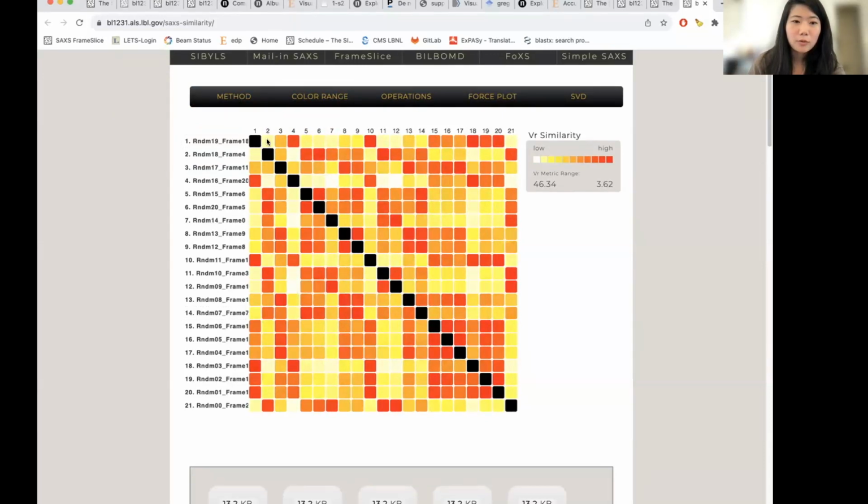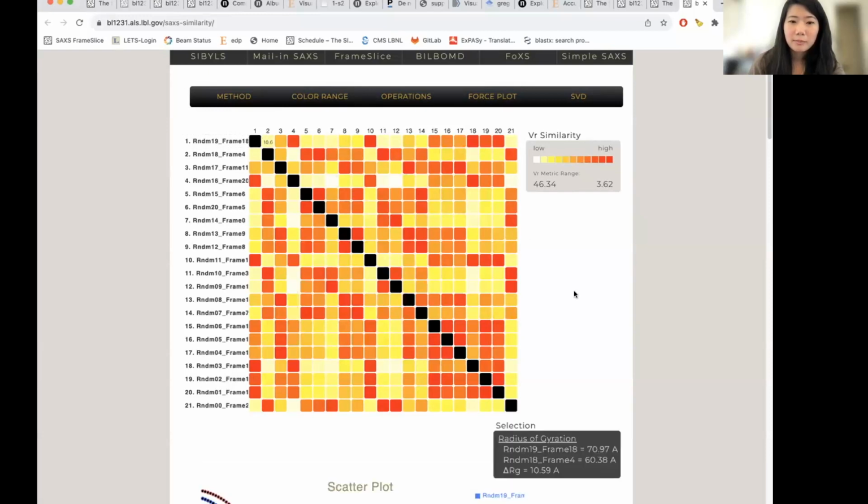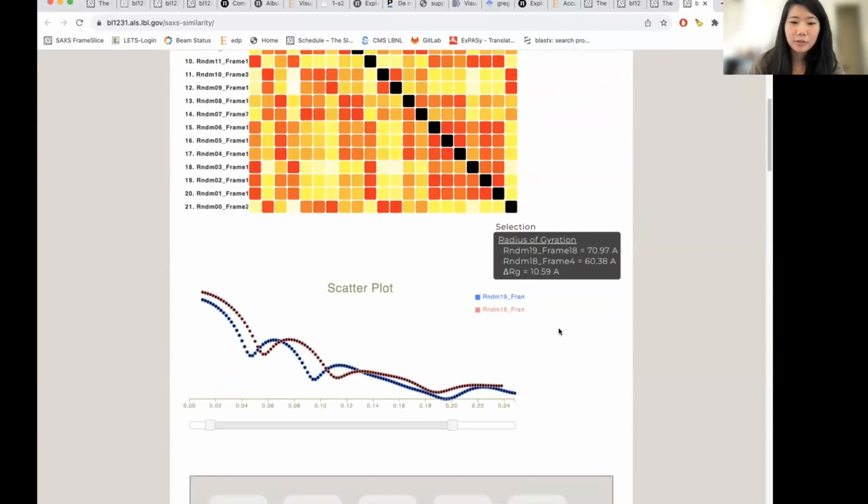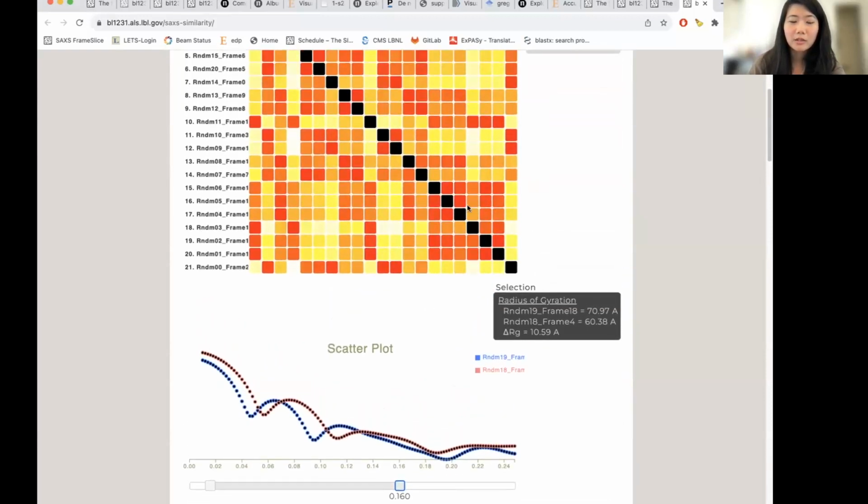One useful feature that I will highlight again is if you click on one of these cells, then it brings up, you can scroll down and actually look at the two scatter plots it was comparing, and I've shown you a screenshot of this earlier. Let's say that your data set is experiencing some sort of radiation damage, so you have to do an earlier cutoff, then you can just use the slide bar to adjust for that range, and then that will get reflected on the heat map.